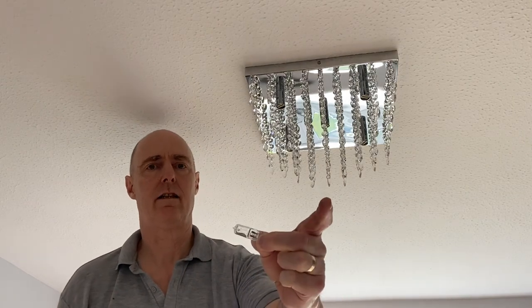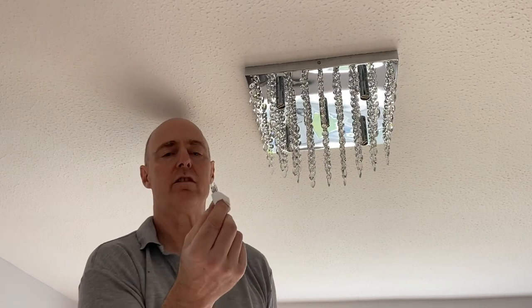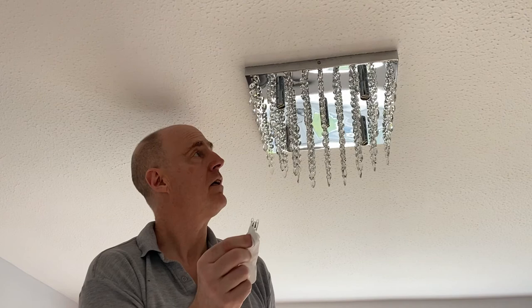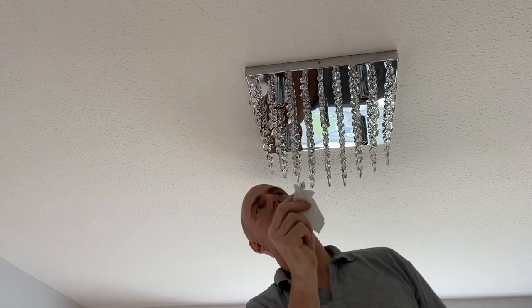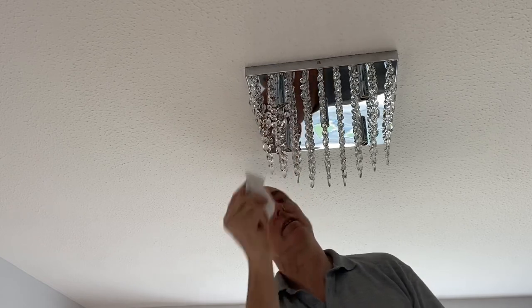Right, time to lamp up, and that's actually the type of lamp it takes. Now, unfortunately, my wife's got halogen ones. With the halogen ones, you have to make sure that you hold them in with a bit of tissue and not directly skin on the glass. Otherwise, they'll go a lot more quickly. So just make sure you don't touch the glass directly. Just get a bit of tissue or something. And then what they do is they just literally push in to the fitting like so.